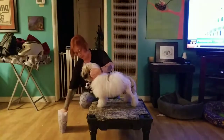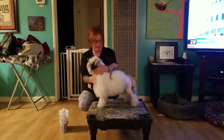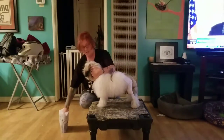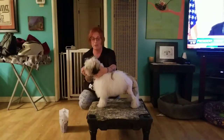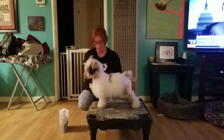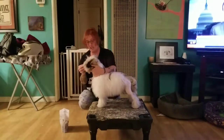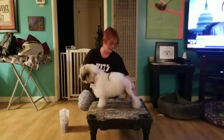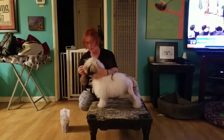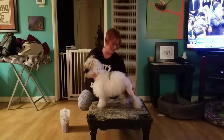Good. Just rewarding him every time I reposition something, anything on his body. Good. And I'm just saying good and then giving him a treat. So I'm going to do that. Stay. Good. So if he moves, I just gently reposition him. Yep. Stay. He obviously needs a little bit of time just being in this position and getting rewarded for it before I actually leave him.